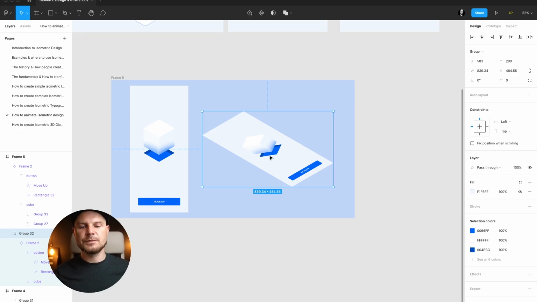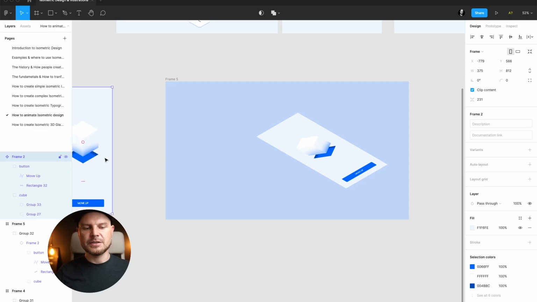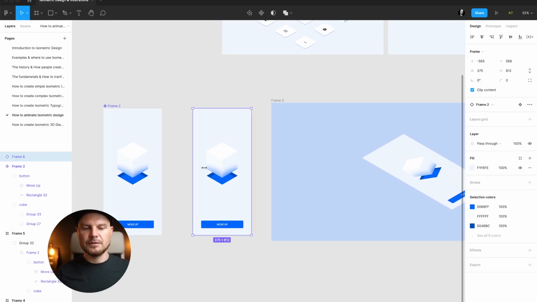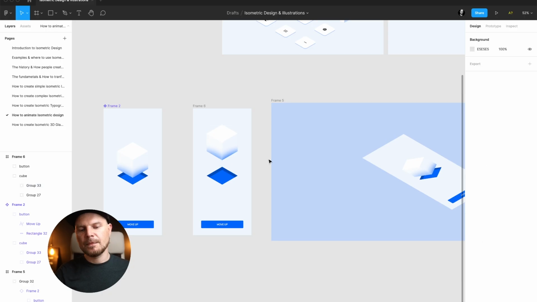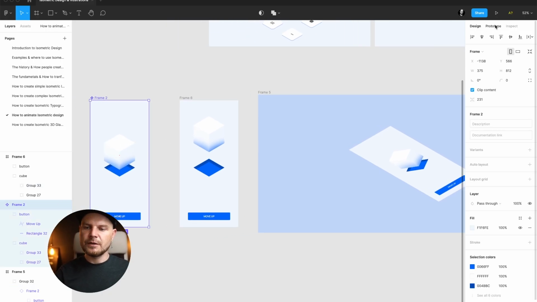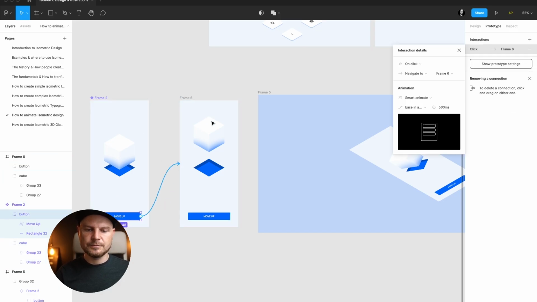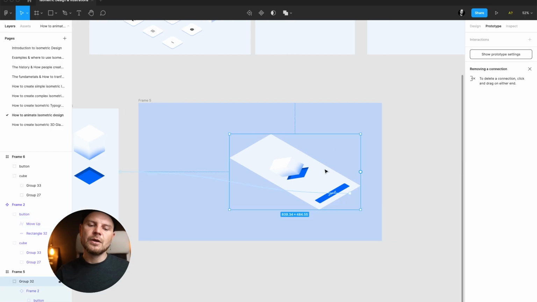So we have this component here, and we have this element here. We want to animate this thing, but if I create the animation somewhere here with this component where this element will move up, it will not be reflected in here. If I create the animation where I click on this button and I'll go to this design, here we don't have this interactive component.